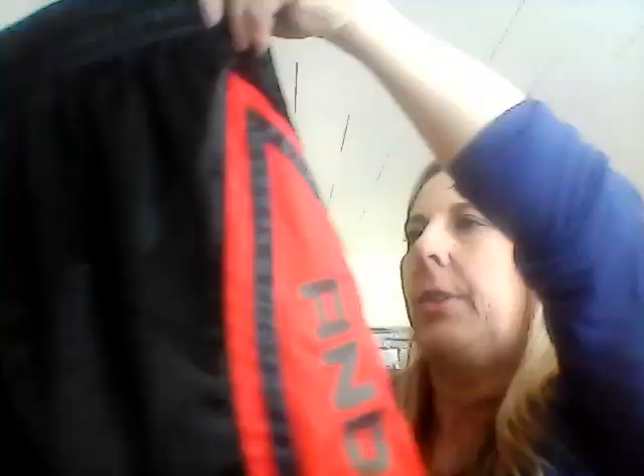Here's another pair of And One shorts — I do really well on these. I can power these listings out. I already have the template I can sell similar off of. These are a better size than the other one — these are medium. I'll do them right in order, takes me less than two minutes. I sell those for between $10 and $12 on XLs and bigger sizes I charge more.